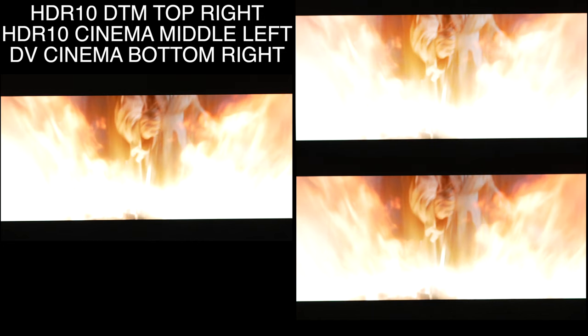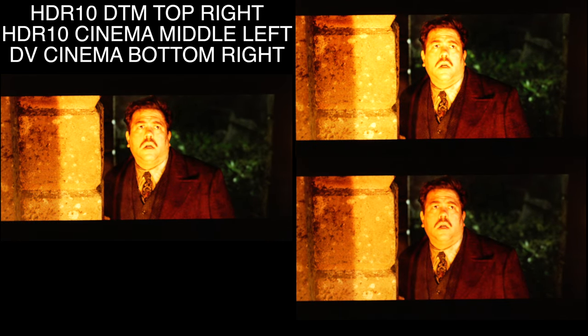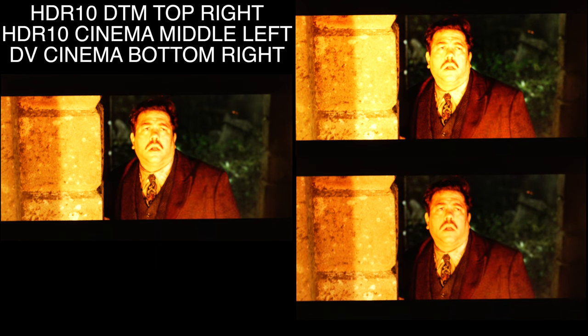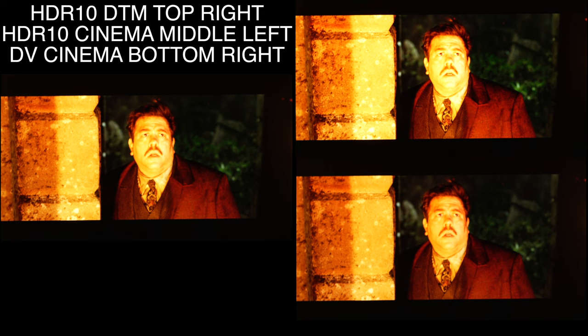What you can already see in that first slowdown is that with Dolby Vision the brightness of the highlight is not as bright as the HDR10 on the left, but you're getting more detail. With dynamic tone mapping on the top, that's the dimmest of the three because it's trying to tone map so much that it's reducing a lot of brightness — however that's in a particular frame where the brightness is more than what the TV is capable of. Here we can see Dolby Vision showing the most detail on the face, while HDR10 is clipping the cheeks a little bit and dynamic tone mapping is really blowing the face out.